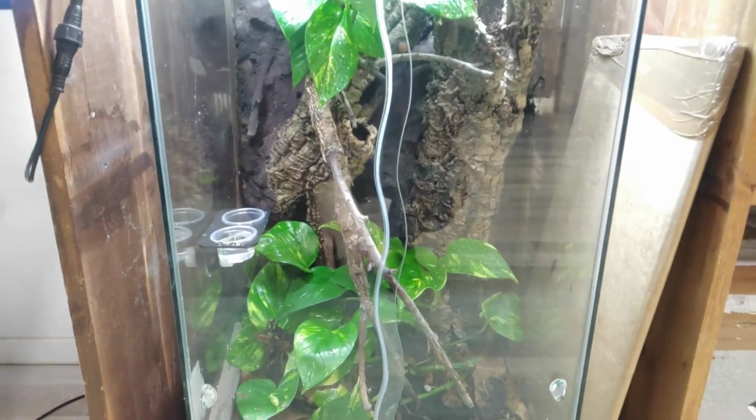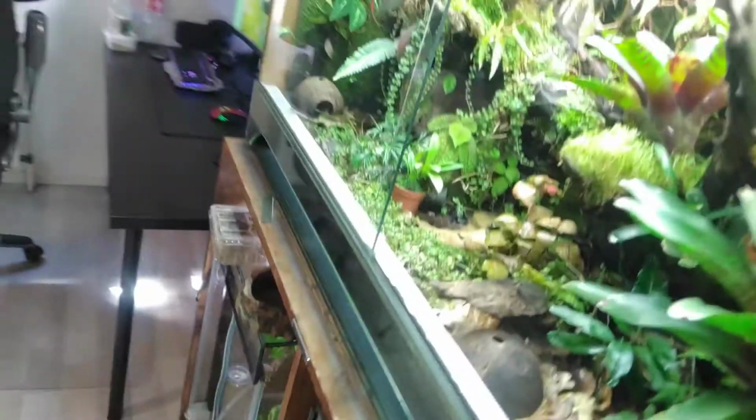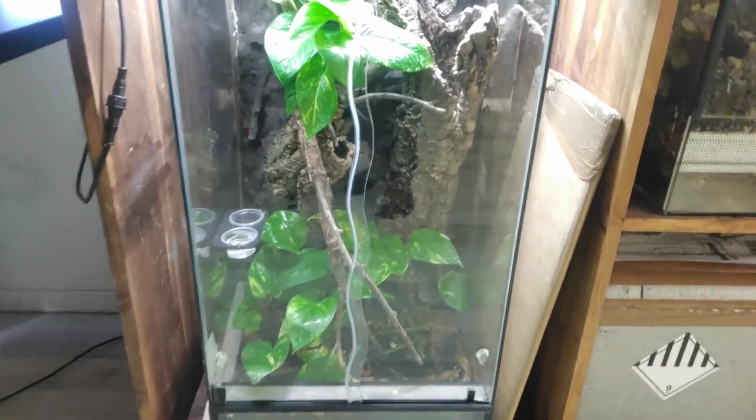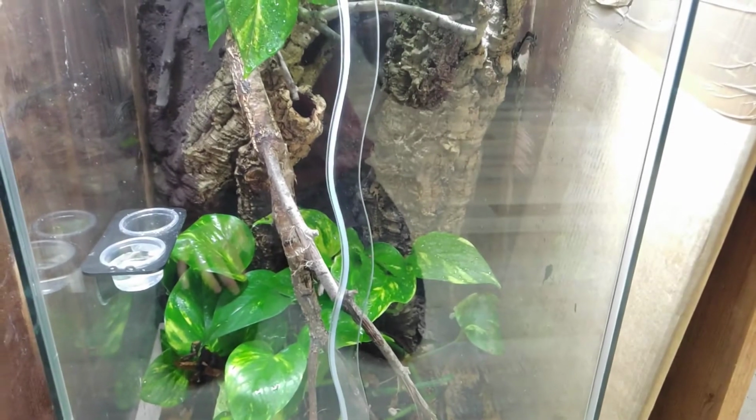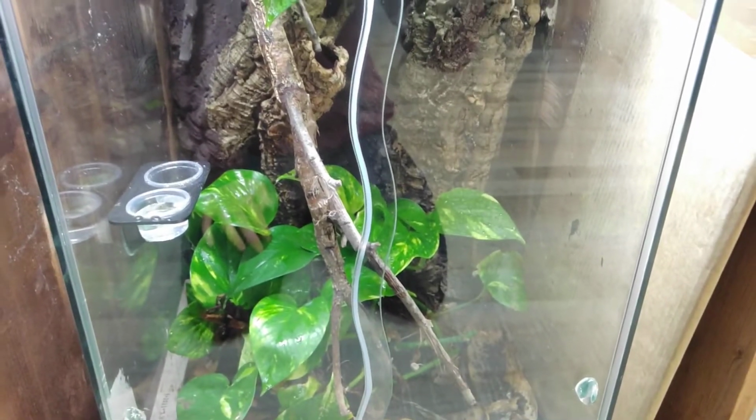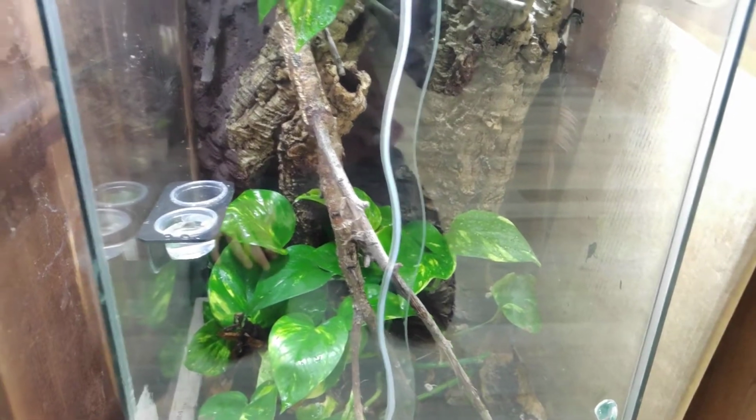So then we did the cleaning of the crested gecko tank. I need to put my light out because it's reflecting too much. So, a little bit better. So we changed the bowls, made some fresh water, and he will get some new crested gecko diet tomorrow. I just fed him yesterday three big crickets.